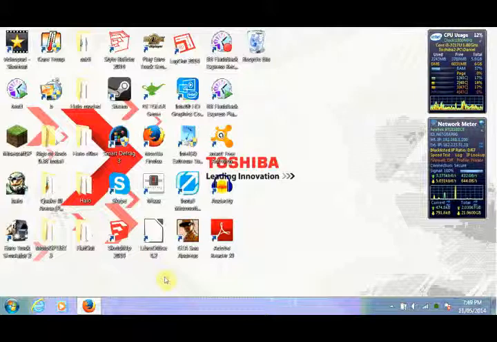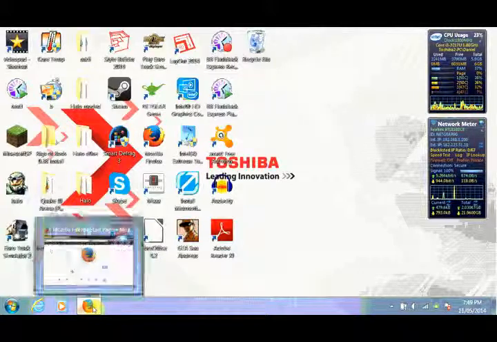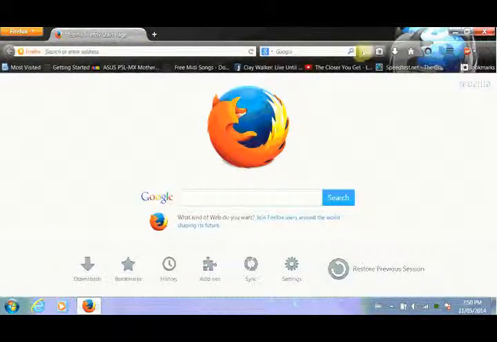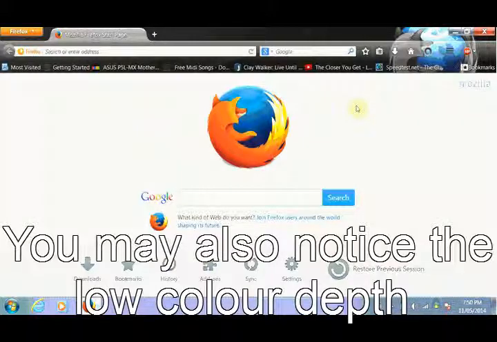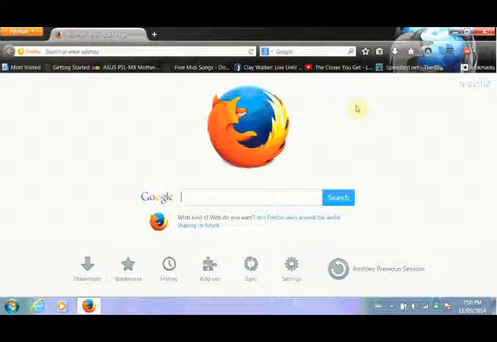Alright, so let's go. First thing you want to do is open your internet browser. I prefer Firefox. One other thing you may notice is that the text on everything on this screen is really big. I don't normally have it like this, but it's because of YouTube's compression and everything, and maybe you're watching it at a lower resolution. This should make it easier for you guys to see it.